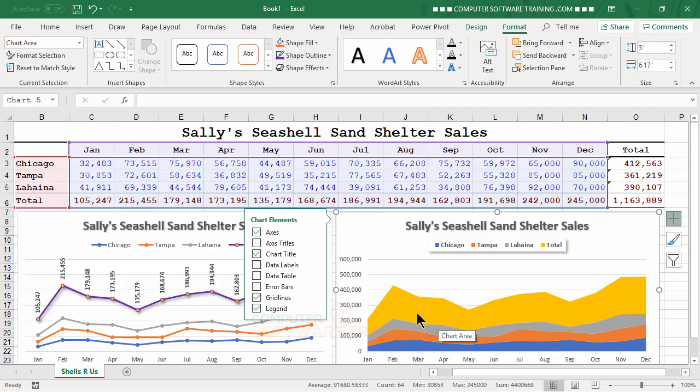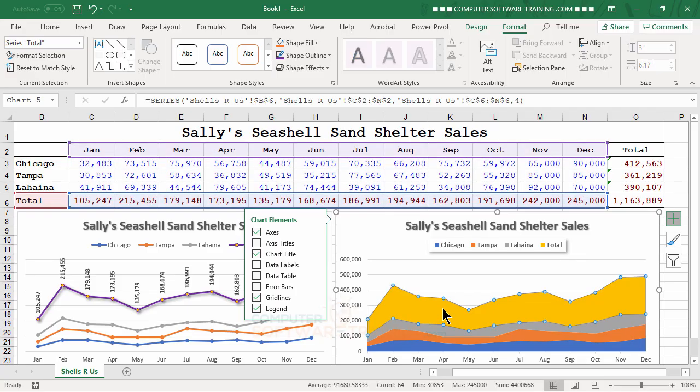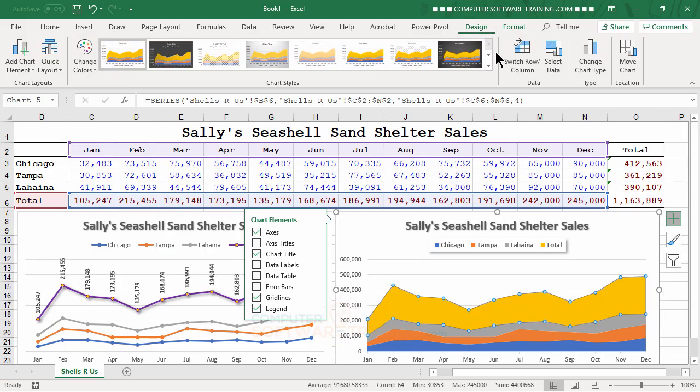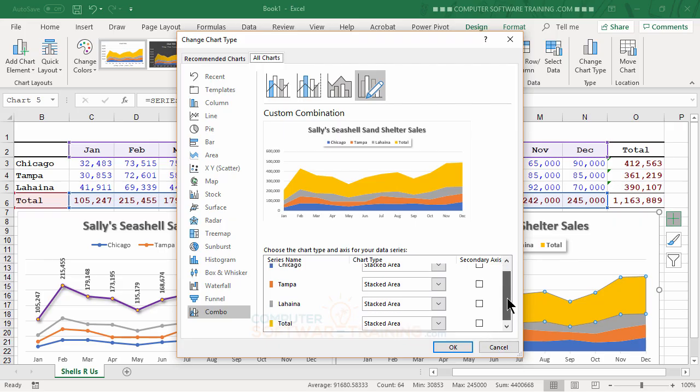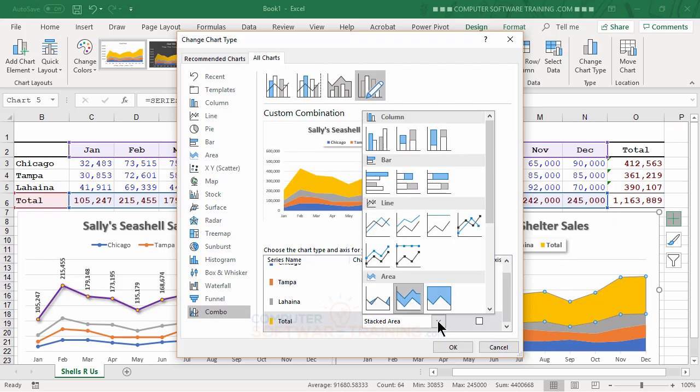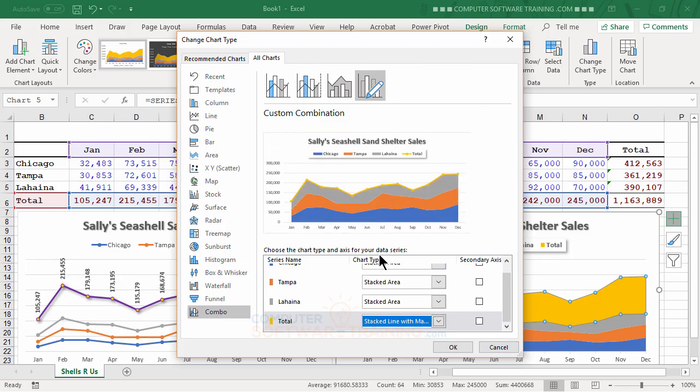Now the next thing I'm going to do is take the total area of this area graph here, okay? Pretty much what this is here, okay? And I'm going to make that into a line graph. So I'll click onto it. Then I'll go back up into Design, go to our Change Chart Type, and tell it that I want to change the total into a line. And I can probably do this one here, or I can do this one. Either one will work.